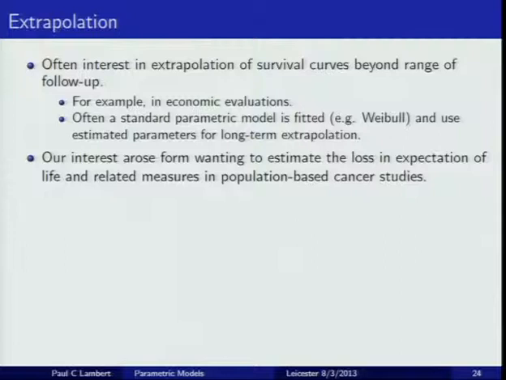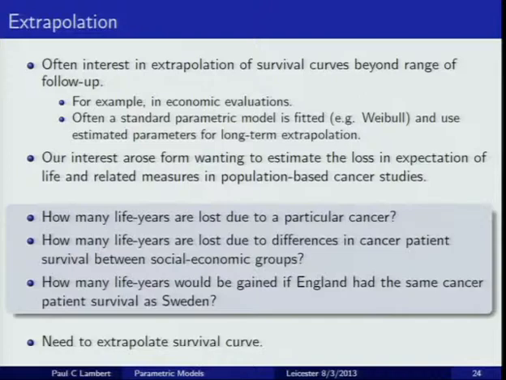Some people like to extrapolate survival. This is fairly common in economic evaluations. What's often done is a fairly standard parametric model, such as a Weibull model, is fitted, and the parameters are used for extrapolation. Our interest arose from wanting to estimate what we call the loss in expectation of life associated with the diagnosis of cancer in these population-based studies.